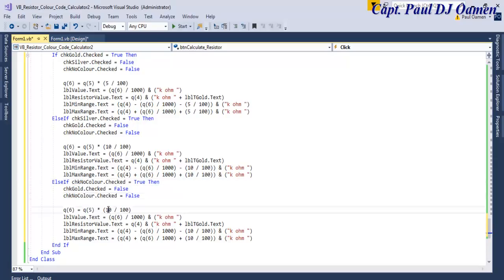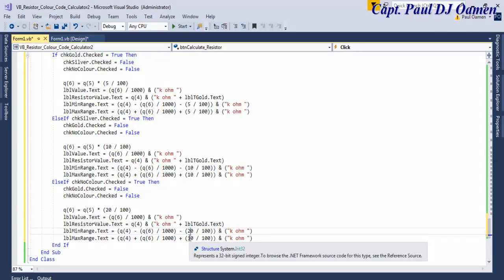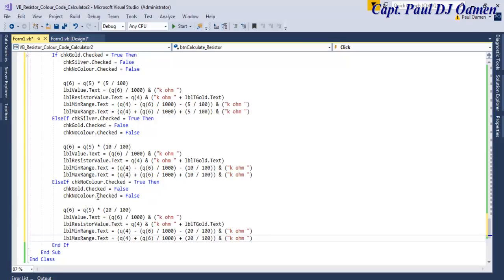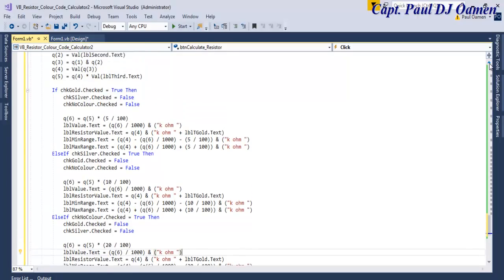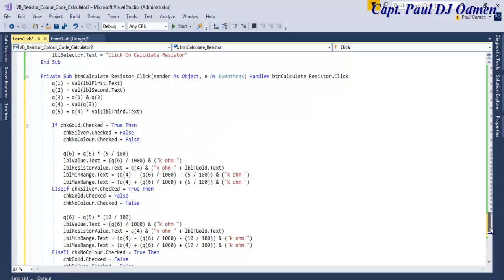There, and that becomes 20, 20, 20, and 20, and this one will become silver. So copy that and right here, there. That is it, guys, and that's all. So that is the calculation for resistor taken care of.